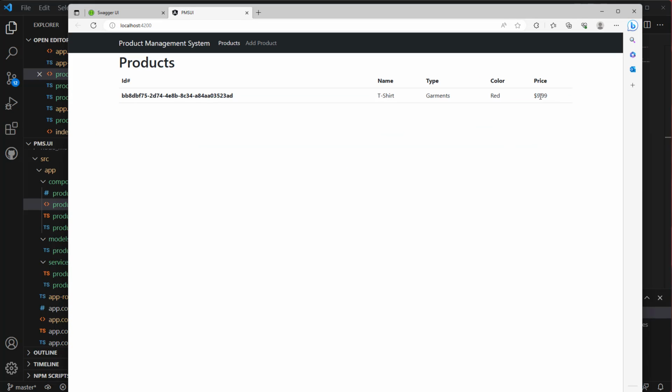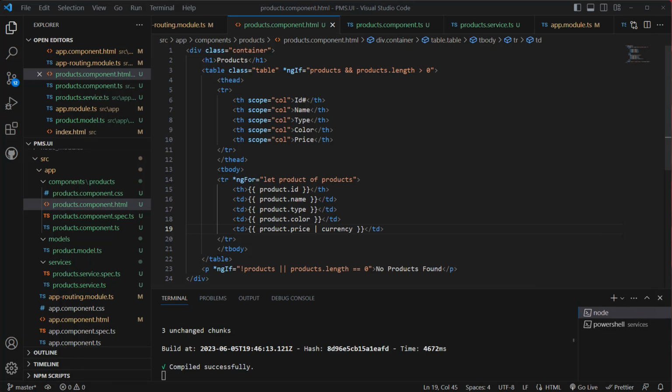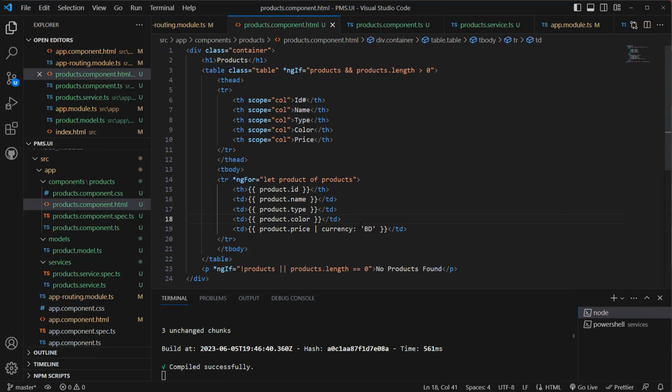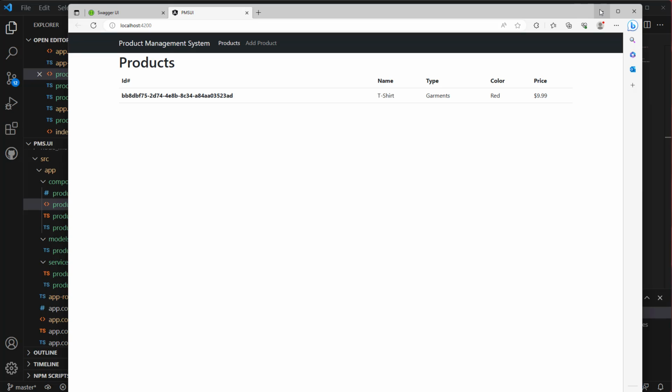So you can see a dollar sign on the currency, on the price. That is a little tweak. If you have a different currency name, you can use a different name, whatever name you would like to add, like BDT for example, it's going to show you BDT, or whatever currency you would like to add. If you don't provide any, it's going to be dollar by default. Okay, so that works good.